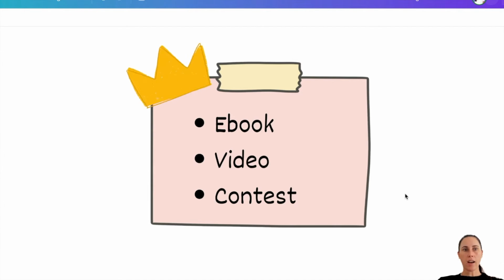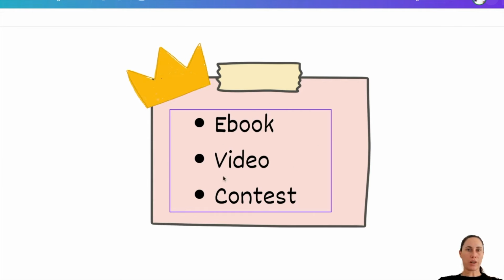Now there are so many different types of lead magnets that you can create, but I'm just going to focus on these three for now because I want to show you why these ones are super high converting and how you can actually use them to not only capture people's email addresses, but also either upsell or somehow put in a point of sale so that you can also generate some income from them.